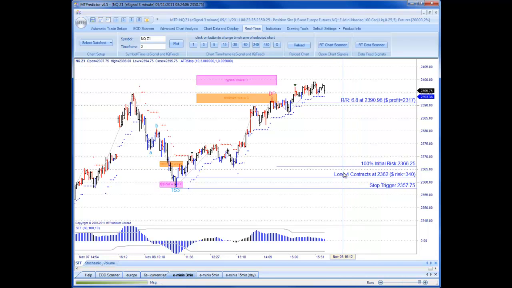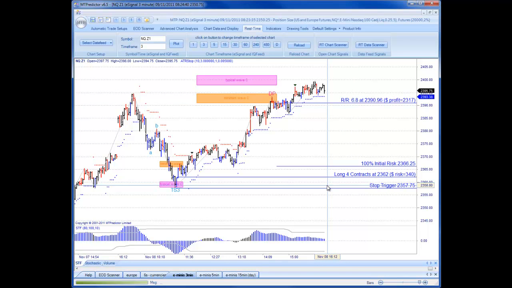Now you remember that we always look at profits in terms of risk units. In other words, we use position sizing to vary the number of lots to keep our risk small and constant and under control. In this case, less than 2% of a sample $20,000 account. So here the 4 contracts allowed you to risk $340. The profit was approximately $2,300, ignoring slippage and commission. So the profit of this first target was a lovely plus 6.8R, or 6.8 times the initial risk.